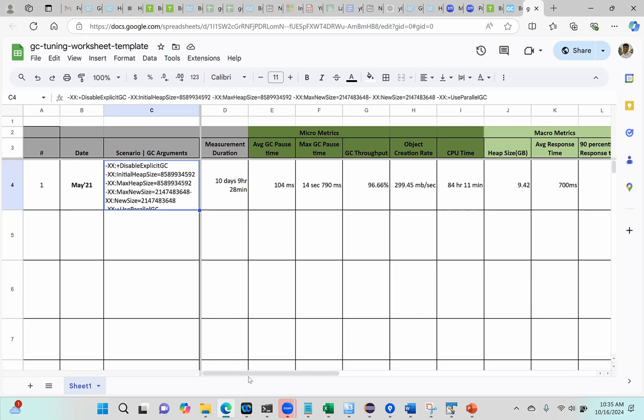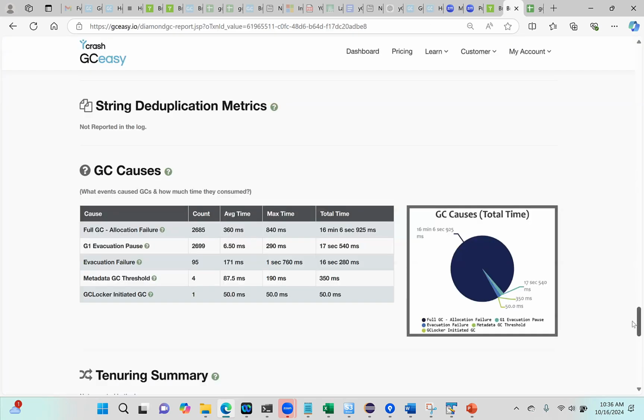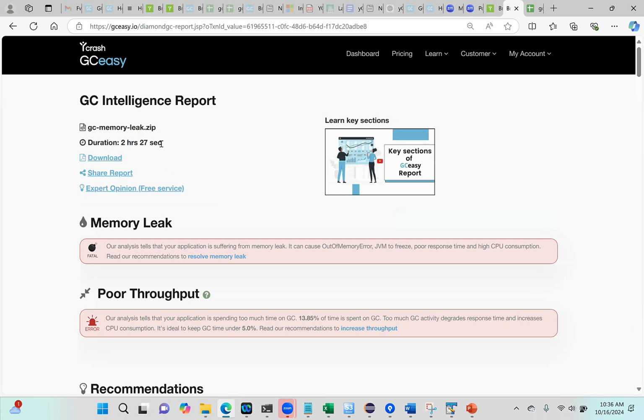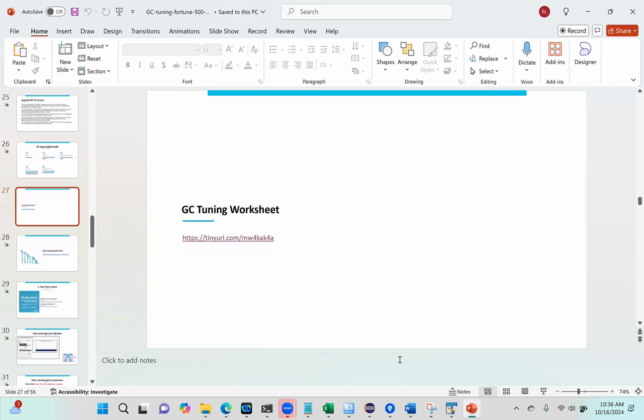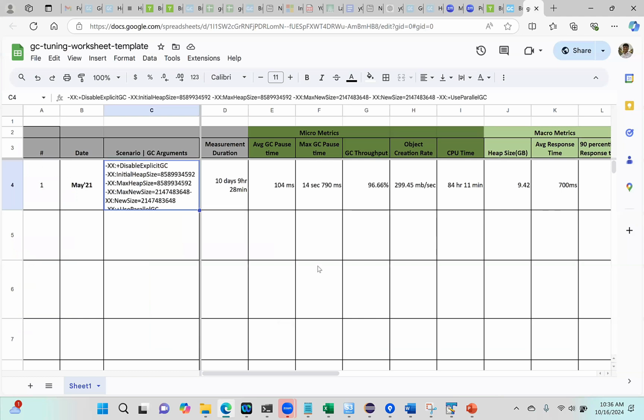Friends, typically this GC measurement duration is reported at the very top for you. It just says how much time of my GC log I was analyzing. Friends, I would like to share a couple of best practices when doing this GC tuning. First, try to capture the GC logs from your production servers, because your GC behavior is heavily influenced by the traffic pattern. Based on the number of key transactions coming in and the rate at which they come in, garbage collection is going to be influenced.